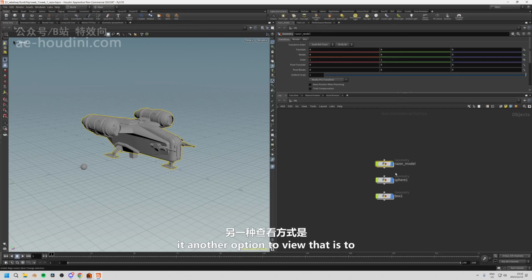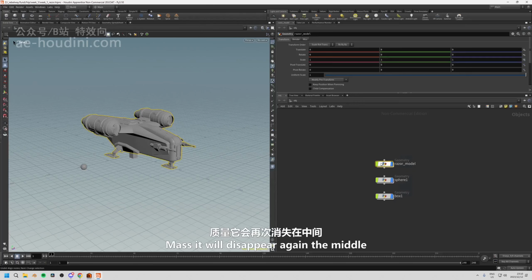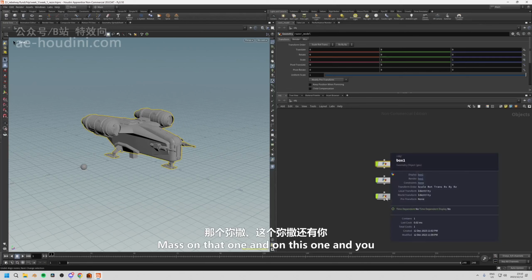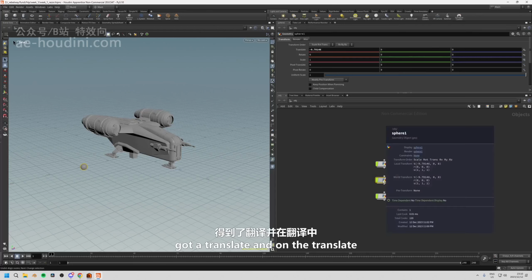Another option to view that is to just middle mouse on here, and as soon as you let go of your middle mouse, it will disappear again. The middle mouse on that one and on this one, and you can see, for instance, on the sphere I've got a translate, and on the translate it's given me some transform information coming up here, and it tells me exactly where it is in world space.